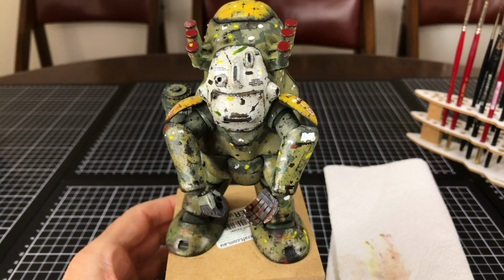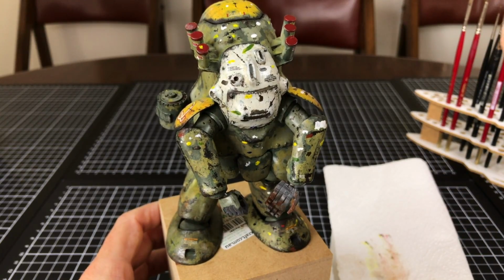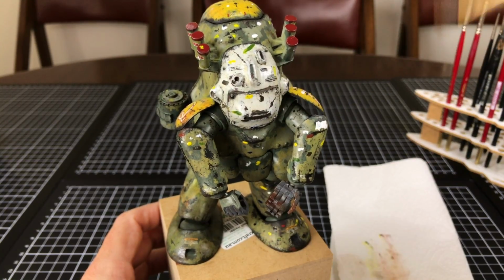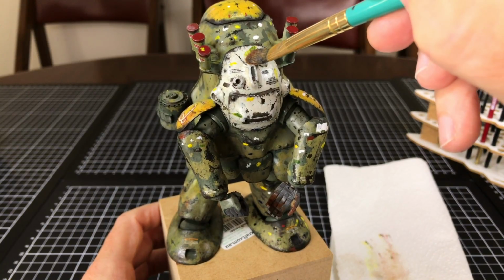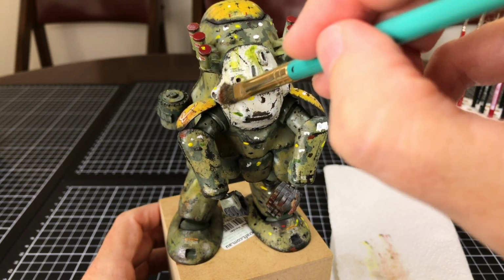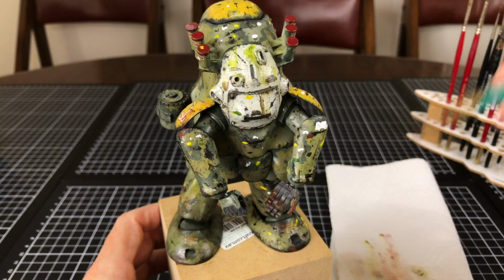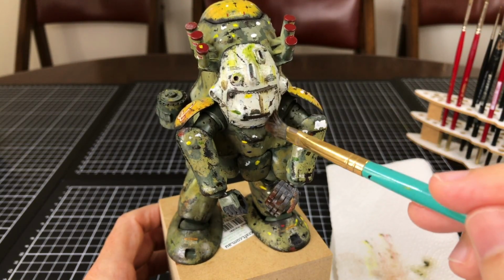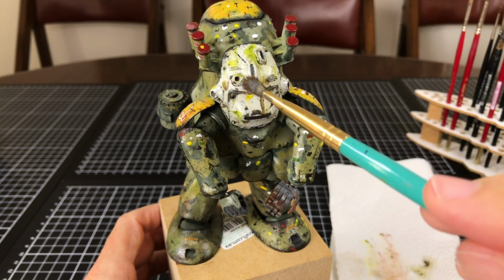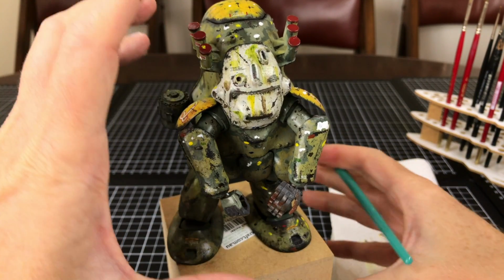Okay, similar process here on our main model. I've come back to, what am I with? I'm with my nasty brush. You could tell I had no idea which brush I had then, can't you? I'll start from the top, start doing some downward streaks here. It looks like the paint has started to dry. These are pretty quick. Nice downward strokes, initiate some vectors. But also make sure we get pretty good coverage. Break up the white a little bit more. Rock it back a little.